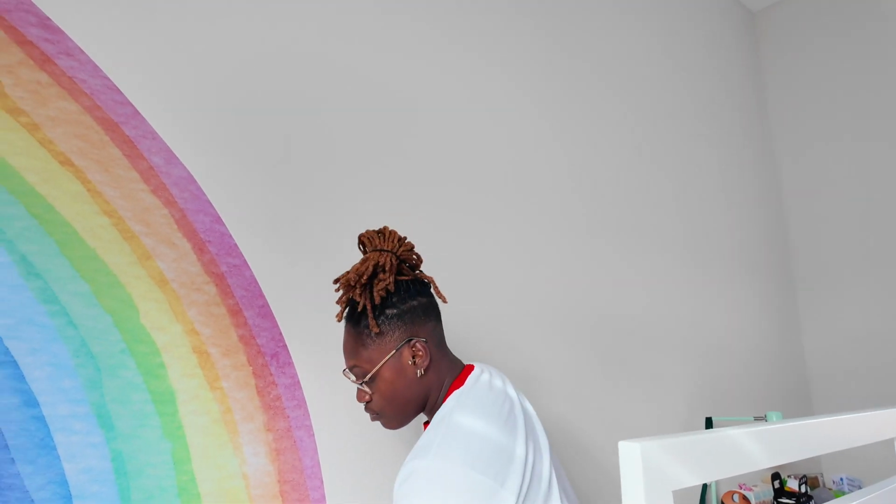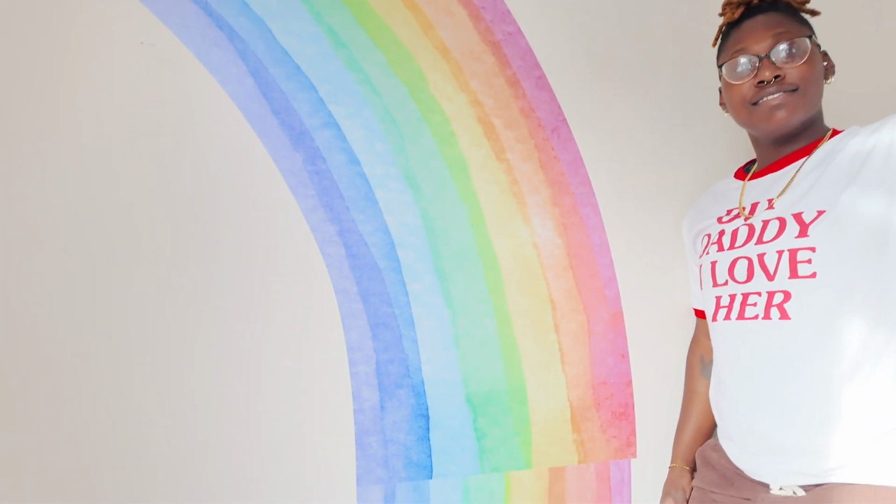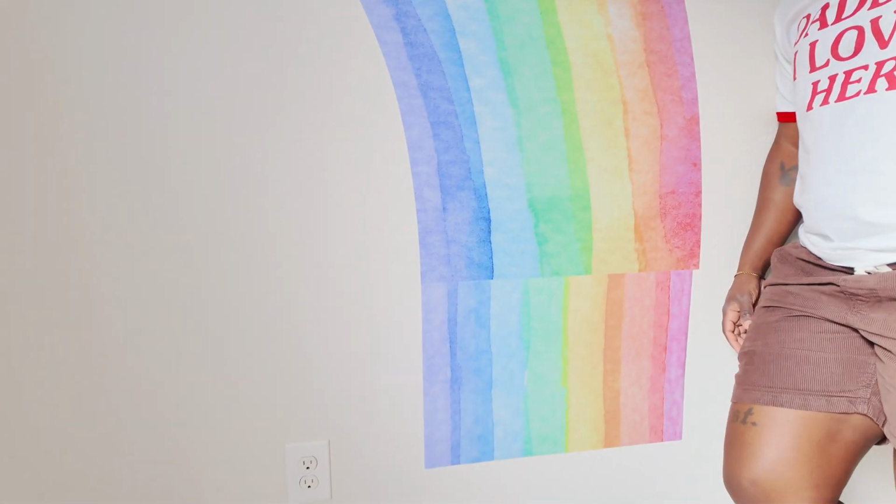The clouds. Clouds are associated with the end of the rainbow. So we can leave this, the bed can go where it's supposed to go, and it'll be like 2 clouds here. So that's where we're at. I'm probably just gonna finish adding this last piece and then improvise from there. What we can do.